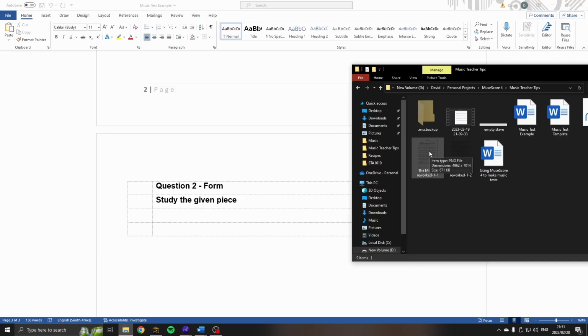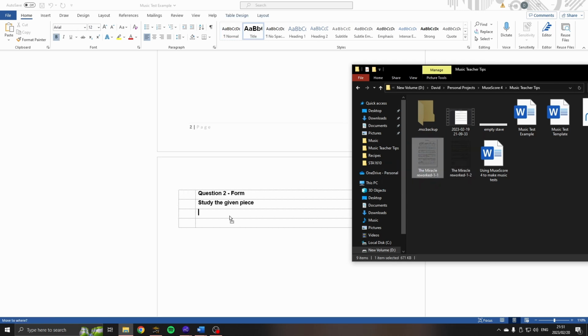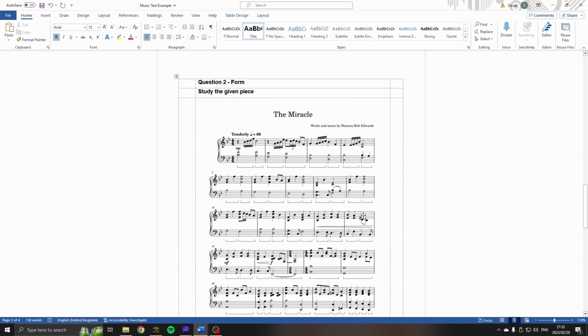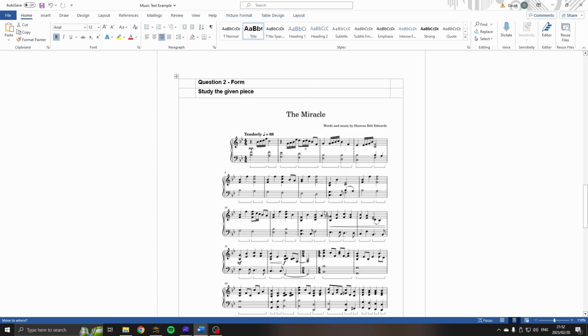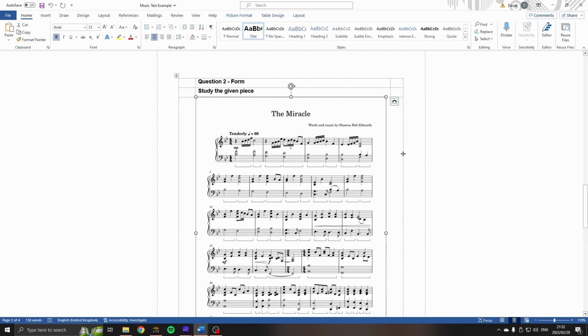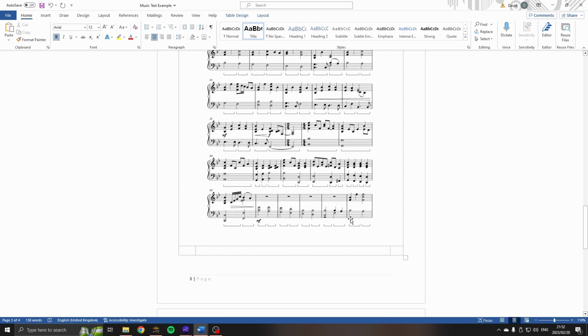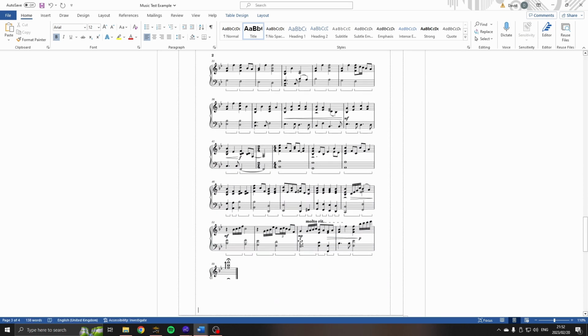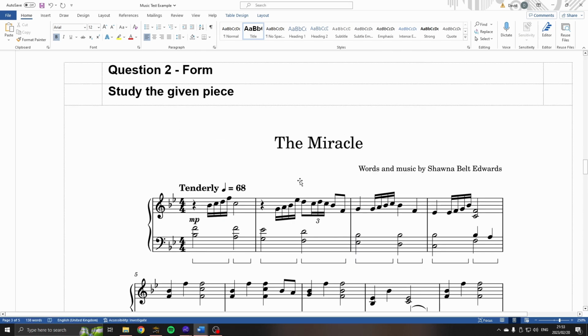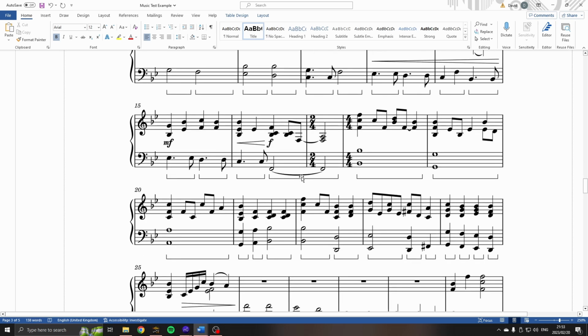I'll add my PNG images in this folder. Now I can simply drag them in. Remember that there are two PNGs, one for each page. So I'll drag in the first one onto my table. If we do want a bit of extra space, we can just select all of these columns and merge them. I could probably center that as well. Let's add the second page, which will of course go onto a new page in Word. Brilliant. Now, even when I zoom in on this in Microsoft Word, we have crisp, clear quality.